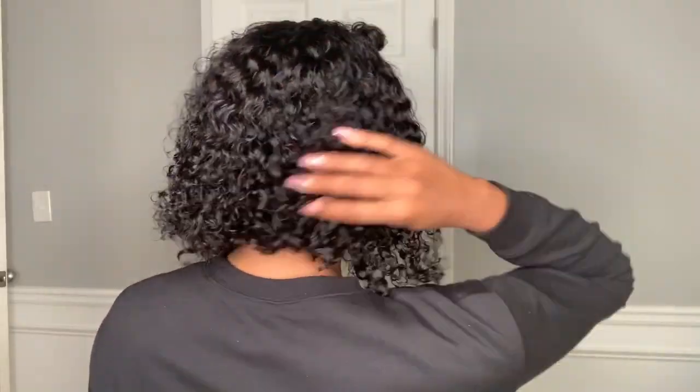So here's the final look with the two little buns. It's super cute and fun. I also wanted to just show you guys how this parting space is. It's like amazing. So very versatile. Like I said, you can wear it in many different styles, and this wig is under $100. Like, you cannot beat this.